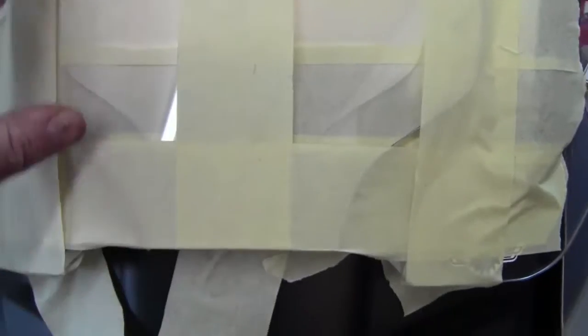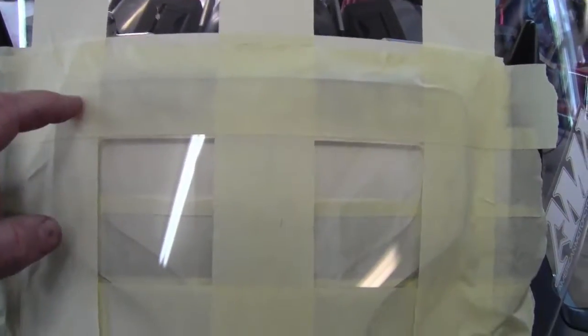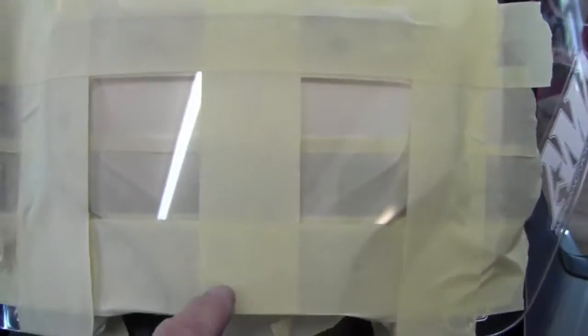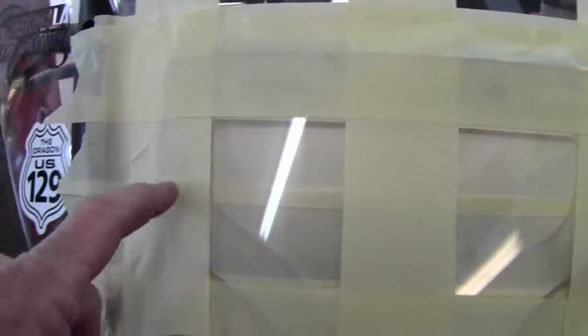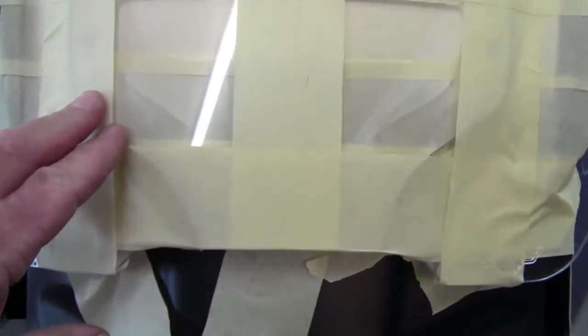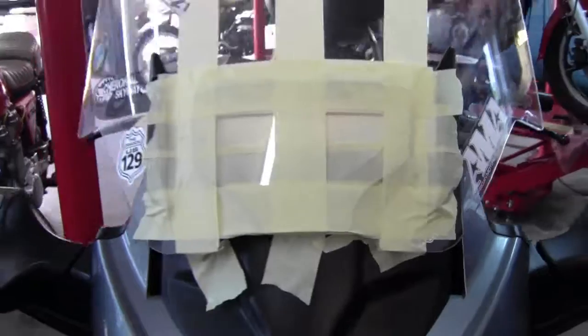I don't want to get into drilling a whole bunch of holes because the more holes I drill, the greater risk I run in cracking the windshield. I thought about drilling here, here, and here, but I think that perhaps I'll go in the middle. I'll go here on this side, go here on this side, and at the bottom, and that should be sufficient to secure the panel.